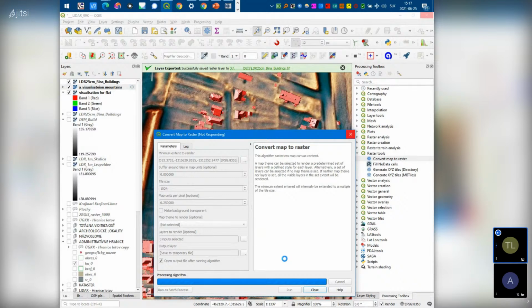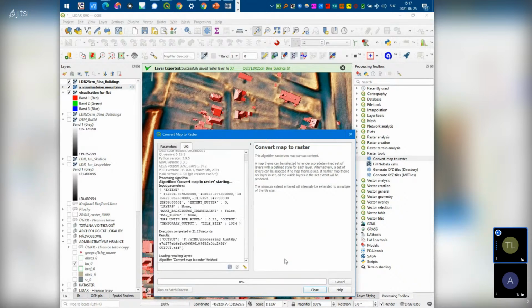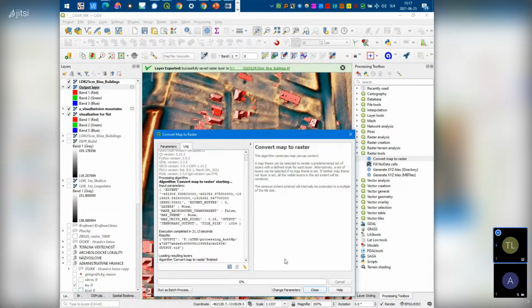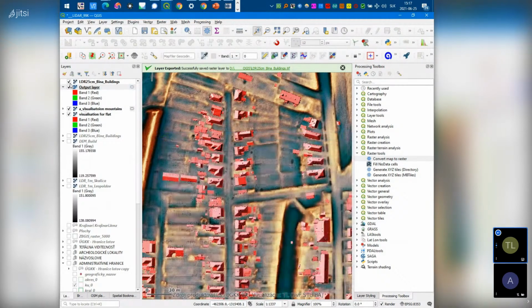Maybe it will take a long time, even if it is a small area. And the problem is in the structure of the LiDAR raster data, because those rasters are really big. But now I'm here, I believe, with the outputs.